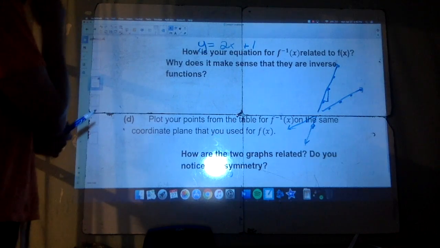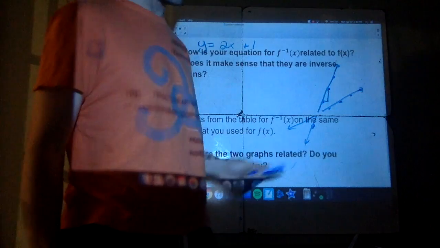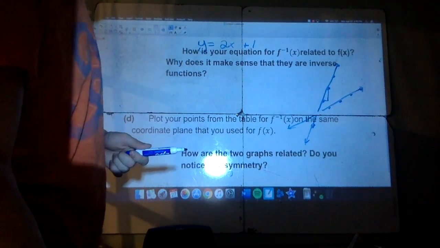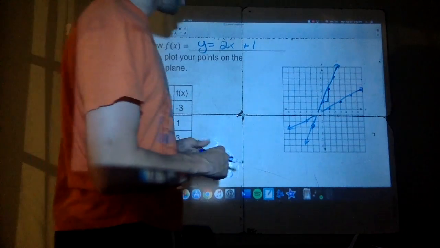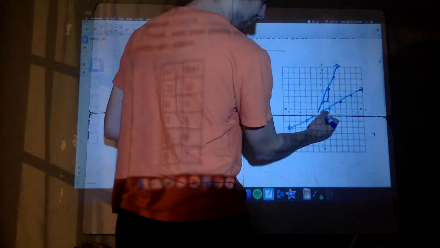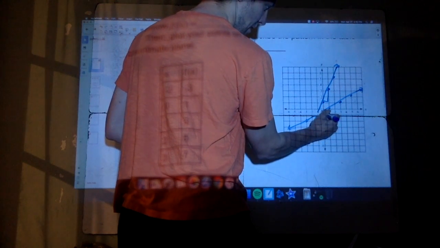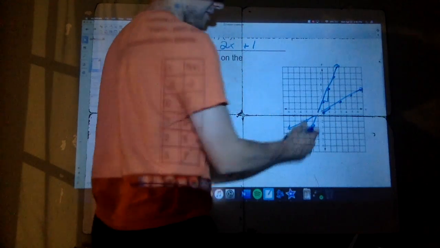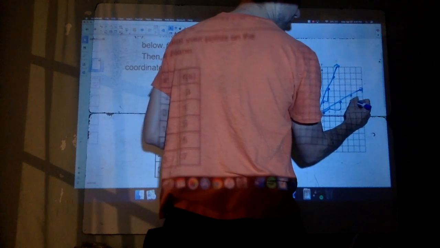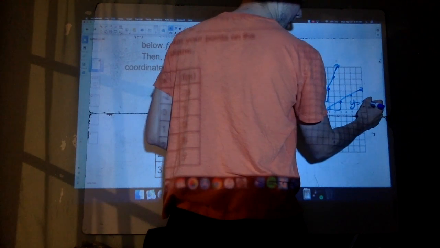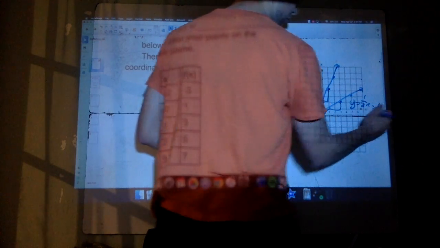And how is your equation related to the function? So we need to write an equation for the second line. That's what it's asking. So let's do that. If we go back and look at that graph right there, well, it has a y-intercept of, if we try to guess, it looks like it's -1/2 right there, and then we have a slope of 1/2 there. So our equation is y equals 1/2 x minus 1/2.